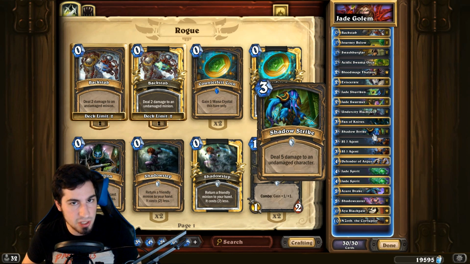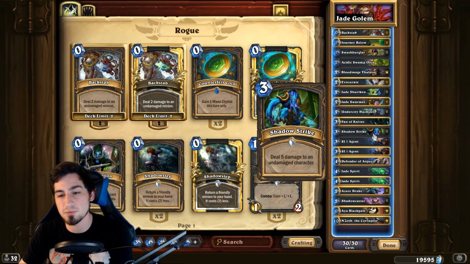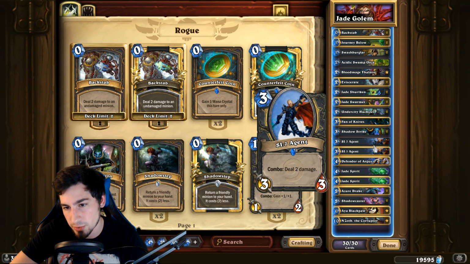This deck has no burst. It has no card draw. But for what it lacks in that, it obtains through value, and to be able to summon a large quantity of Jade Golem cards with the synergy of the Shadowcaster, which we haven't gotten to. SI Agent is fantastic if you can either coin it out on turn 2 or you can combo it with the Backstab. It's a rogue staple.